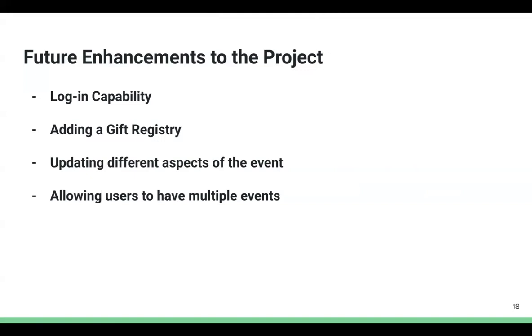And then also being able to update specific aspects of the event. For example, sorting your tasks by priority, sorting your guests by which type of guest they are, if they've reserved or not, as well as being able to delete guests or task items or even budget items, and just being able to update and delete as you go. And then also allowing users to have multiple events, because you can only have one event per user at this point. We would like to expand that to different events, such as a baby shower, wedding, party, birthday party, those sides of things. That way it's not just one event per email.